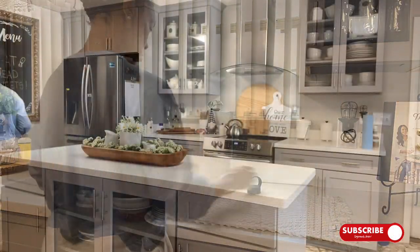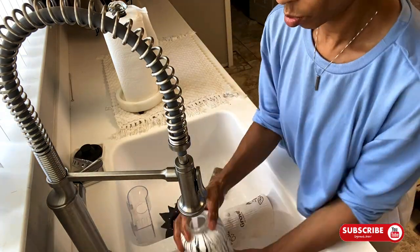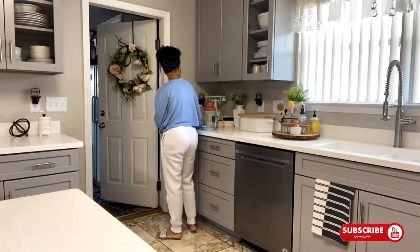Now I'm just gonna go through and clean up everything that may be on the countertops. I'm gonna wash up these few dishes that are in the sink, and I'm just gonna continue until I have everything nice and spotless the way I like it.